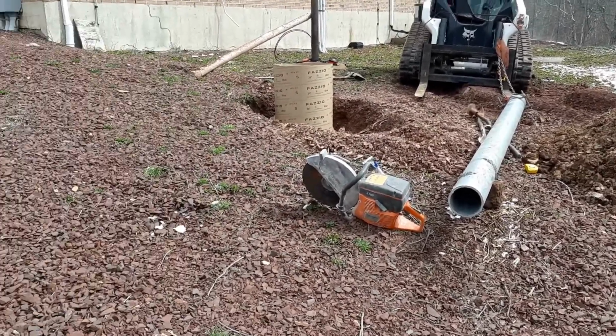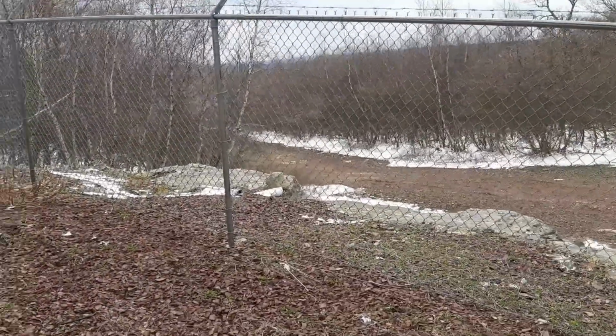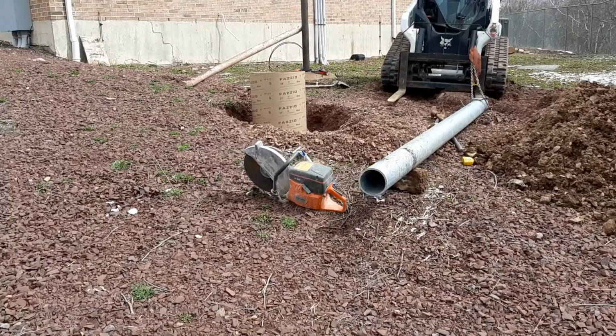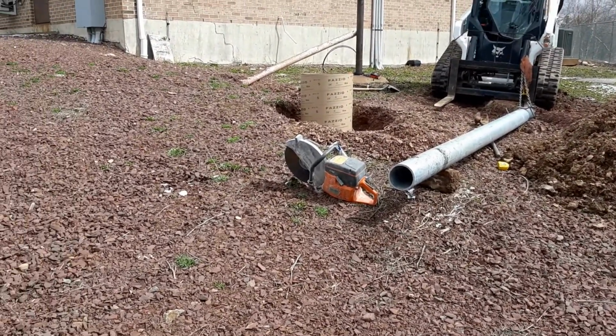So I'm out here on a pretty cold day. You can see we got a little snow on the ground. 3 days ago it was 75 degrees and this cold front came in from the west, and now with the wind it's like 20 some.